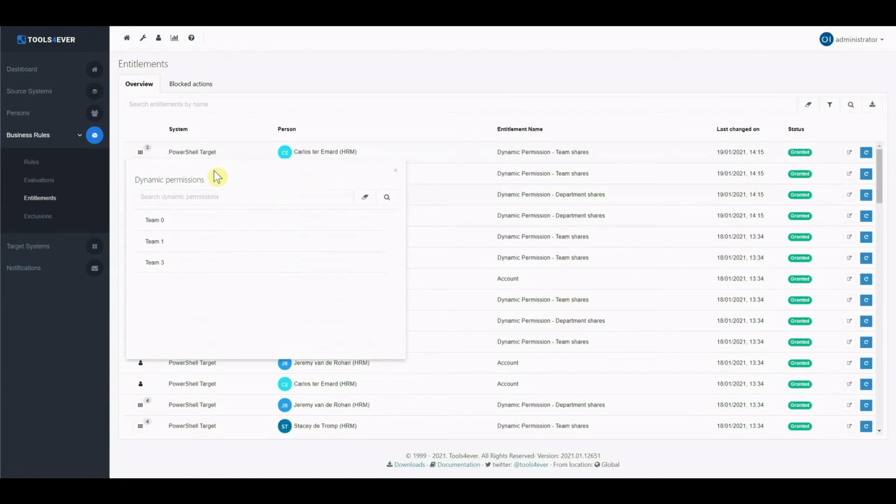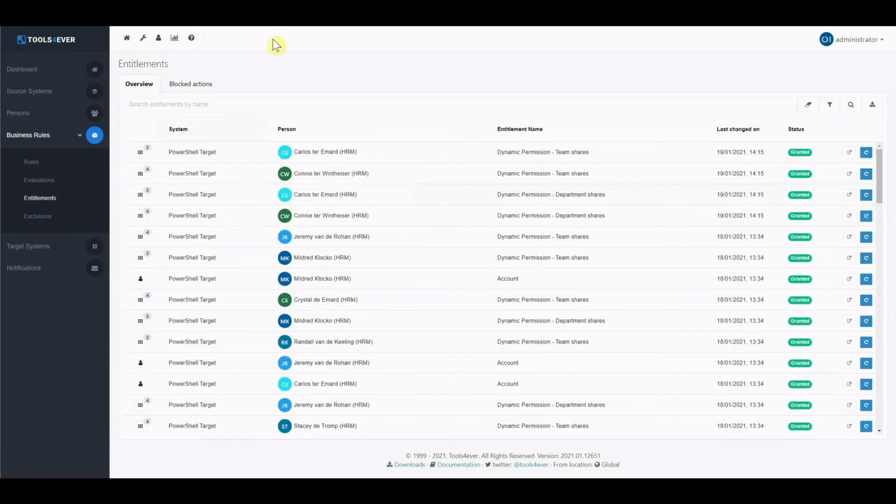How does the update event for dynamic permission work? Well, for account permission, we are not only looking for changes inside the personal data fields coming from the source system. For dynamic permission, we also look if the contract in condition attribute of a business rule is still valid for the rule and hasn't changed. Otherwise, if there are some condition changes, we also trigger an update event for the dynamic permissions of an account.